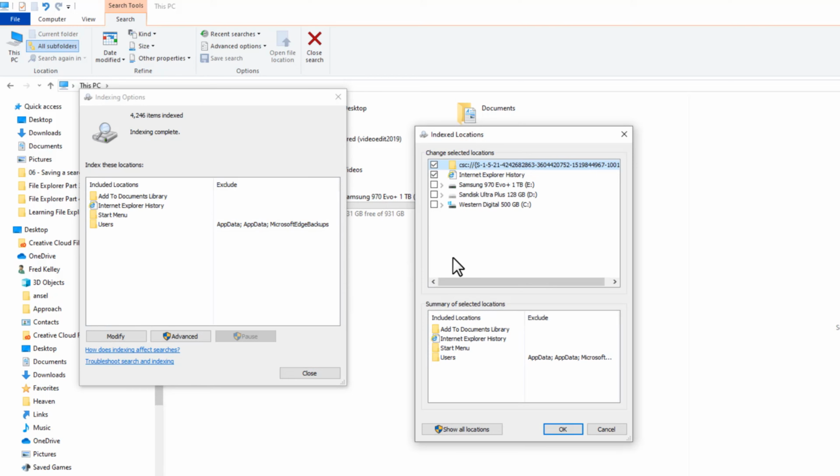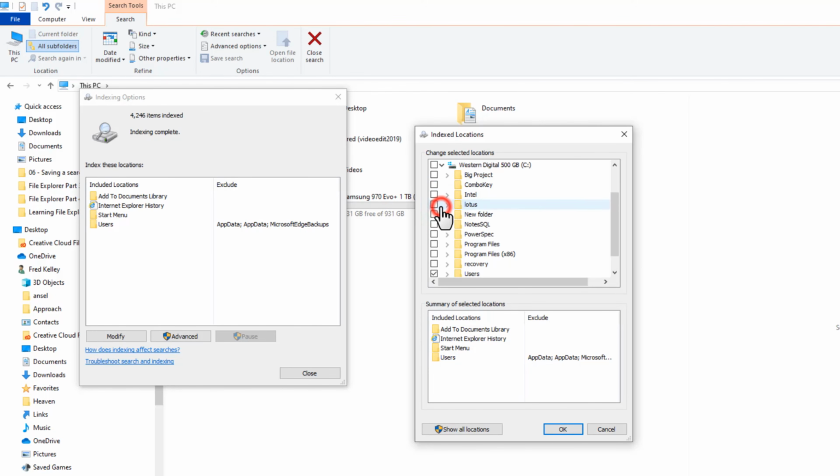You see a list of any drives on your computer. Now, you could check an entire drive, but I don't recommend this. Your index file does take up space on your drive. Microsoft says the size of the index itself will be around 10% of the files that you are indexing. So unless you truly need faster search for every single file on your drive, you're just wasting drive space by selecting an entire drive. Instead, drill down through your drive and choose folder locations which contain the files you work with and actually need access to the most.